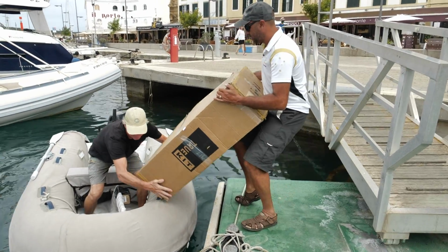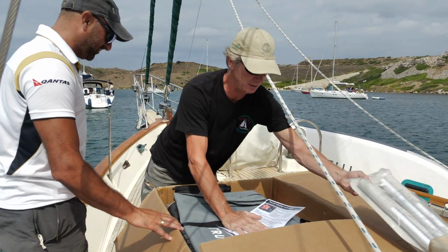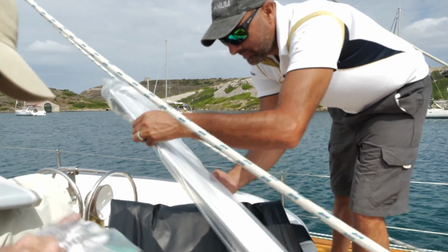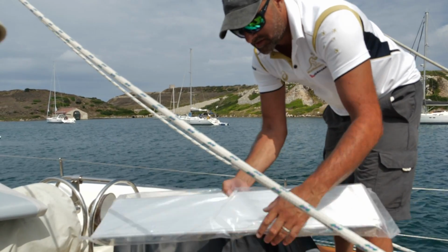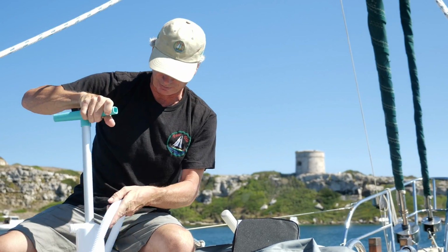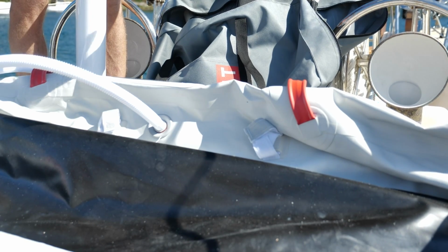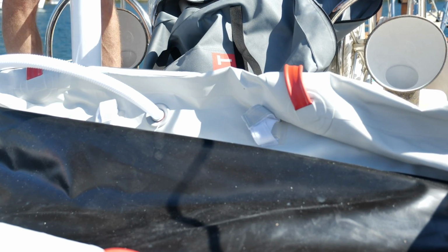The True Kit arrives all boxed up, with everything you need inside, including pump, puncture kit, oars and stowage bags. They say it's very quick and simple to put together. Great to see it actually. Nice and thin and strong. Yeah, and it says in the instructions, I've already gone through them, that you pump it up, not fully, the pontoons either side. In fact, it says to go to 60% for the pontoons, 80% for the floor before you put the seat on. So we do that. Should be quite quick to do.